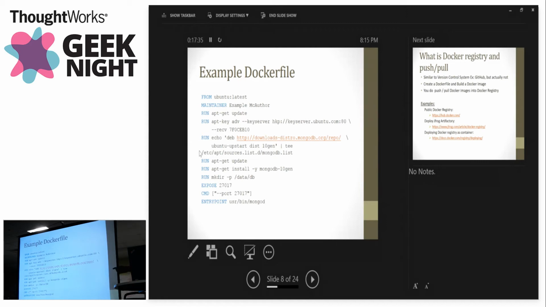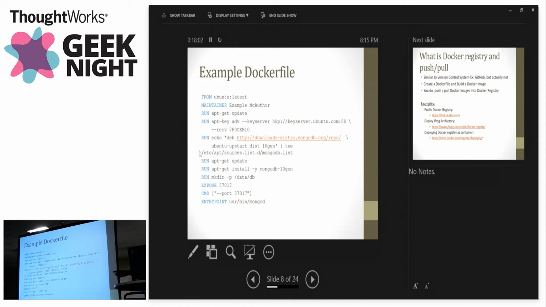So there is a CMD syntax. This command is a kind of command line argument, so you can pass this command line argument directly into your entry point script. That is the idea here. If you don't want to hard code it in here, you can remove that part. And if you want to add more command line arguments when you are running Docker using the docker run command, you can provide this argument.